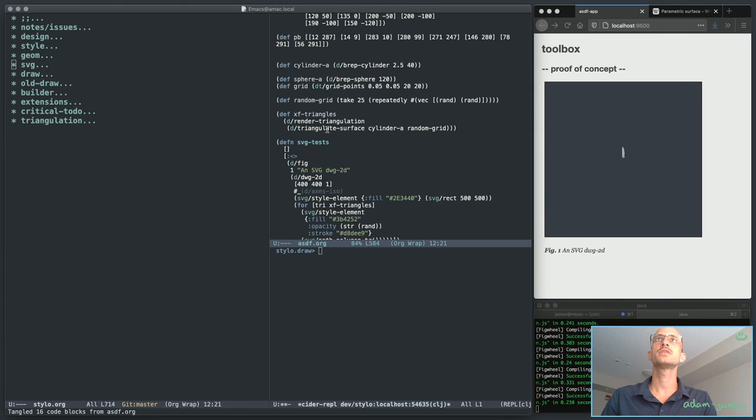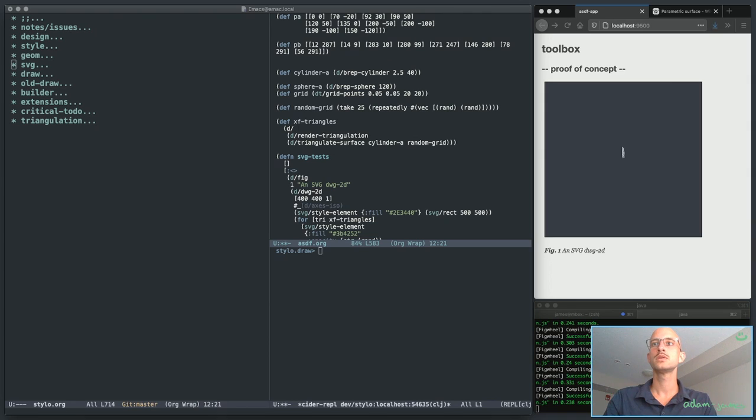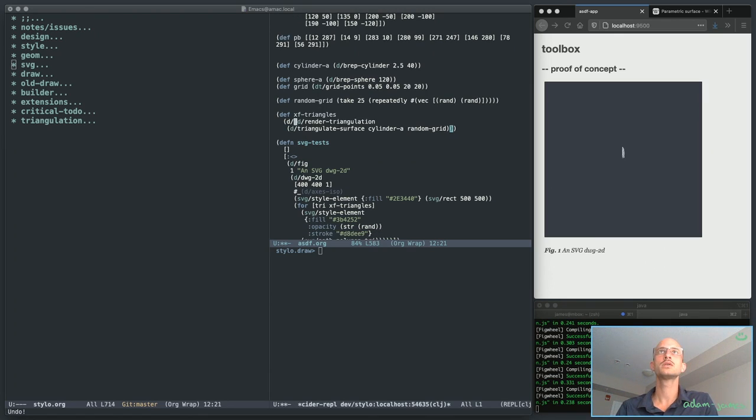So there's a cylinder. Well, let's see here. Oh, that's not what I need.